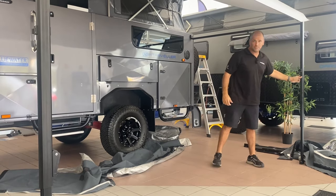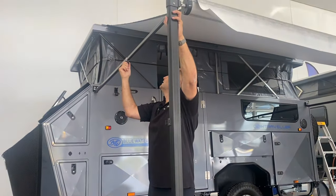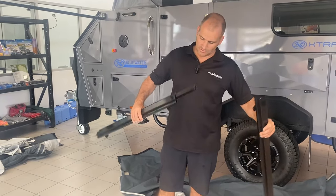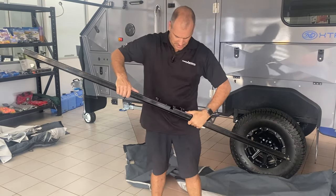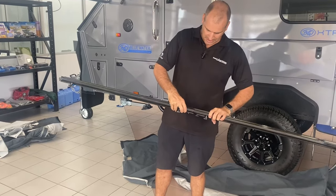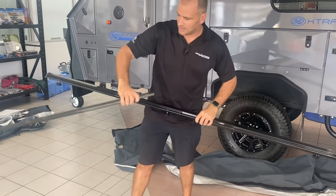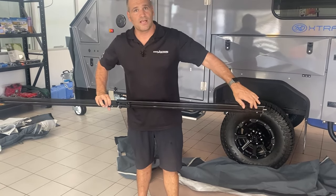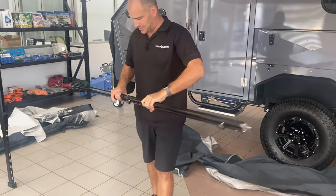Don't forget to peg those down. Do the same on this side, and then we can look at our anti-flap kit. Next we're going to put on the anti-flap kit. We've got these two sections on each side — slide them together like so and then do up the grub screw. Take off the external clamps by undoing these here. I find it easier to do that and then put the anti-flap kit on and put the clamps back on, and then it clamps the canvas nice and securely.